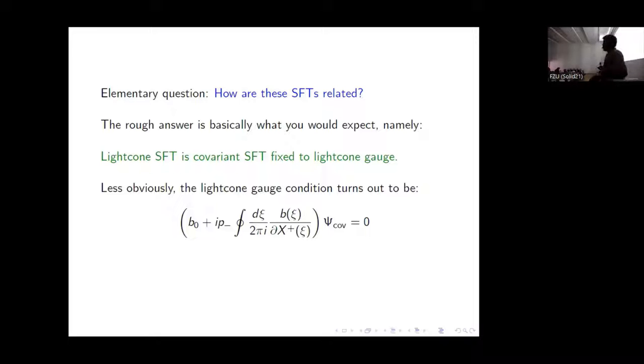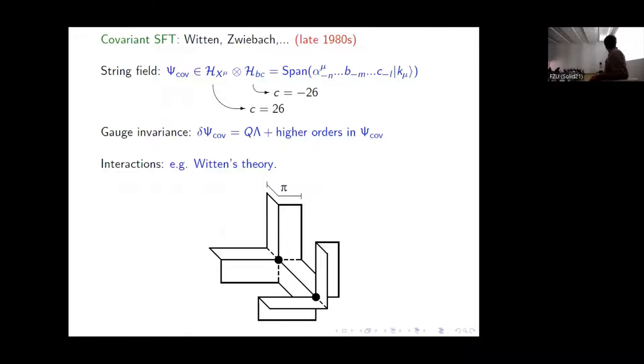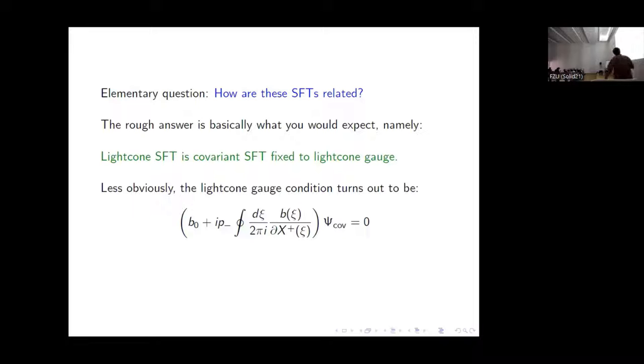So this is true for the interacting theory that it is gauge fixed. Yeah, this is the gauge fixing condition that we want to impose on the interacting theory. And I'm confused. You claim this is light cone gauge. I'm confused because in the light cone you have just one point which you have to glue to another point, and in Witten's theory you glue half a string to half a string. So how would that work? Well, that's part of what this talk is about. So what happens when you take the Witten theory and impose this condition? What happens to the interactions? You know, they look very different, right? So that's part of the question.